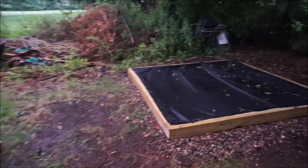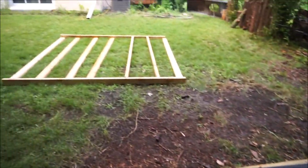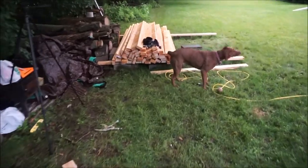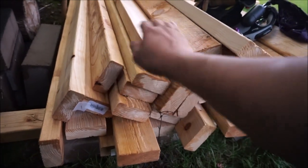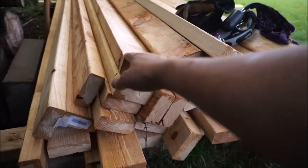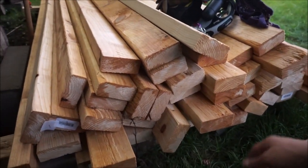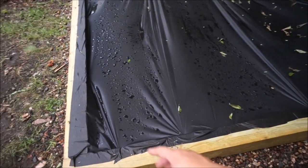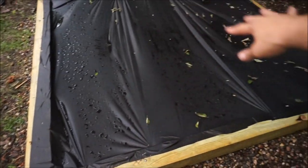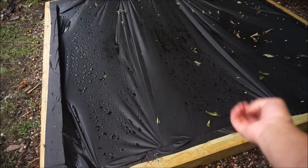So it started raining, and it poured like crazy for a while, but it's died off now. I don't know if this is okay. So all of my wood is wet now. Is that all right? I asked a few people and they said that it's all right. But this was kiln dried 2x4s. So they're now wet. And I'm not sure about this anymore, because I put the garden fabric over it so that way it could deter the plants and weeds and stuff from growing.